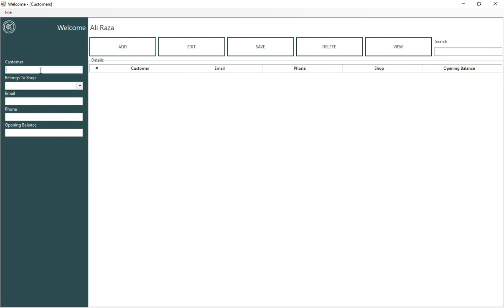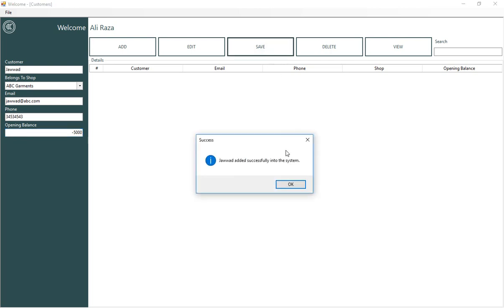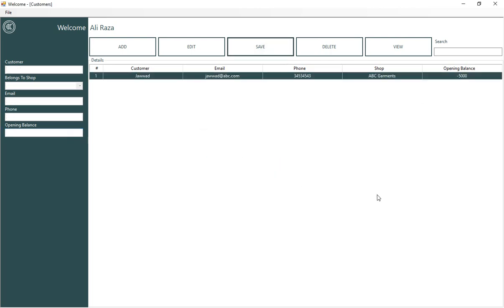Fine. Now let me add the customer, let's say Jawad, and the shop name is, let's say, ABC Garment. This customer belongs to this. The email of the customer is, let's say, jawad@abc.com, and then phone number is any, and the opening balance, let's say Jawad has to pay 5,000. Okay, the opening balance. Save. Look, the customer is added, it is displayed properly, everything is now perfectly coming.